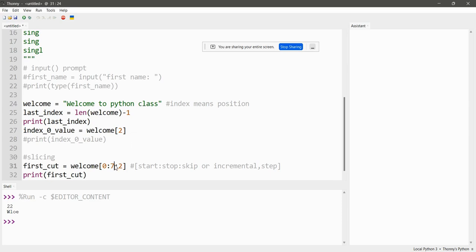So if I leave this one empty, it simply means that here is going to pick all. So now you can see what it gave me. It's starting from here and ending at that side.